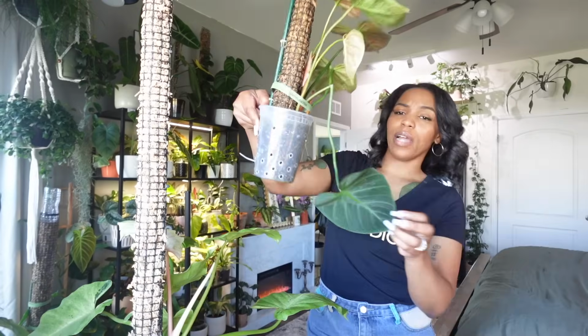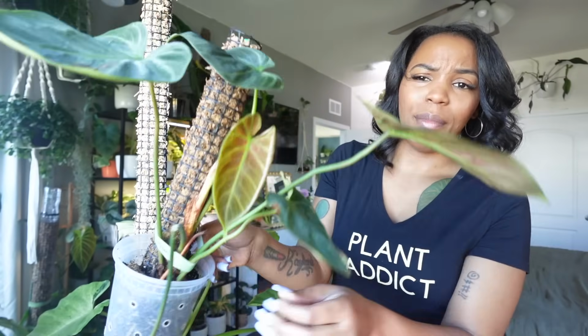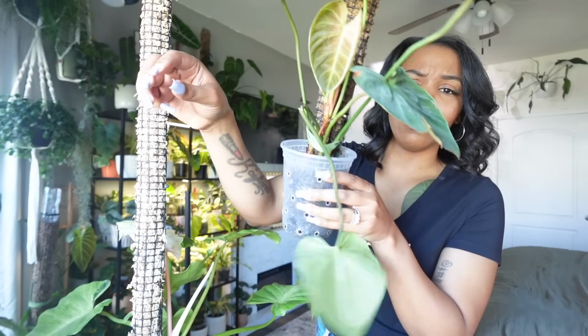There are a lot of plants out there that I find to be very underrated. And in my opinion, this next one falls right into that category. Oh my gosh. And as I was pulling it out, this happened. And I definitely just completely snapped a leaf off of my Ruby Juvenile that has already been struggling. Like, look at this. I'm having a really hard time getting over that right now.